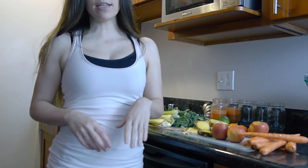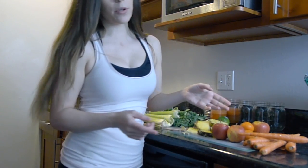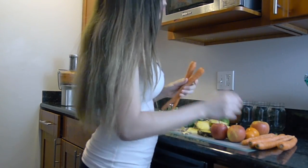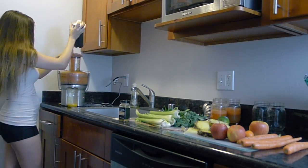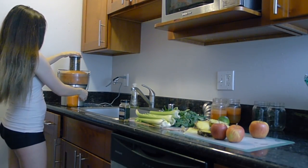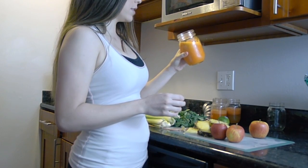The next juice I'm going to make is usually called my fat burner juice, because I usually use grapefruit instead of the tangerines. If you'd like to make a juice that is more fat burning, switch out the tangerines in this recipe and just use grapefruit instead — it really does a great job. For this recipe, it's almost the same: you're just going to do carrots, throw in the tangerines, and then some ginger. I would say it's more of a vitamin C boost than a fat burning juice, but it's still going to be very beneficial.